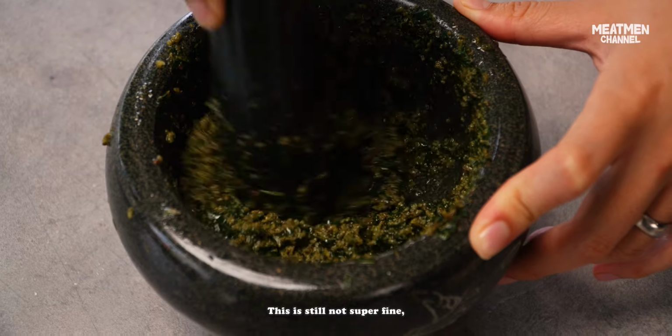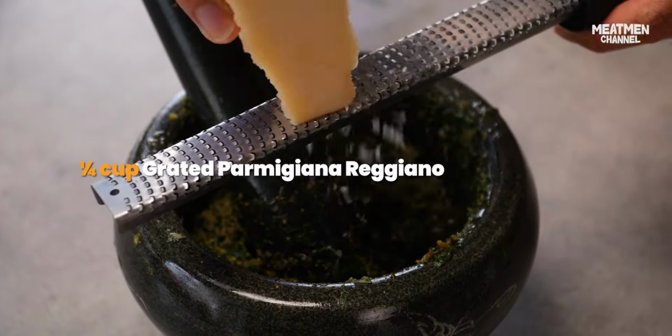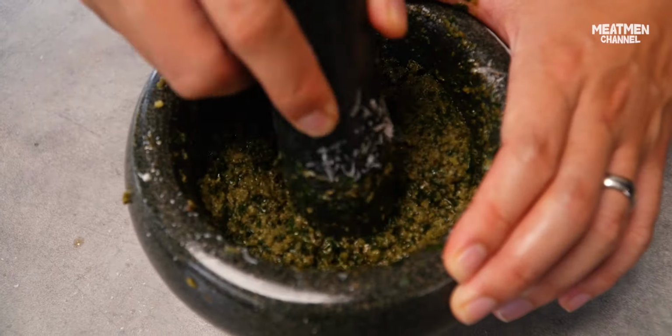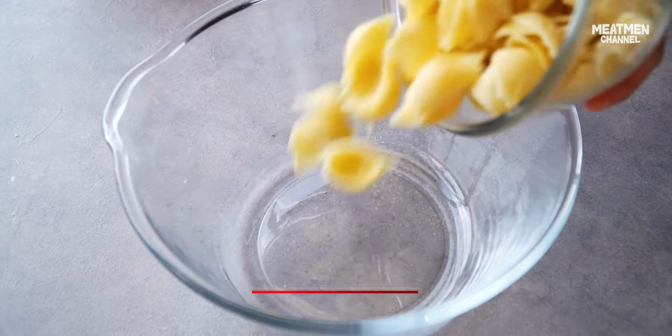This is still not super fine, but at this point, I'm gonna add in Parmigiano Reggiano. Right, at this point, we're gonna give it a bit of pepper as well. Wow. Okay, I'm happy. I'm happy with this.